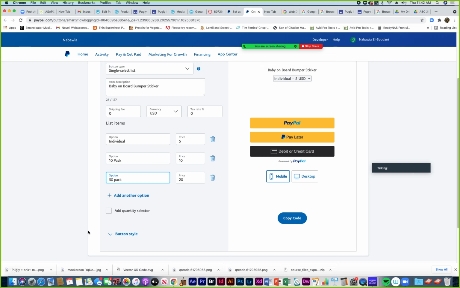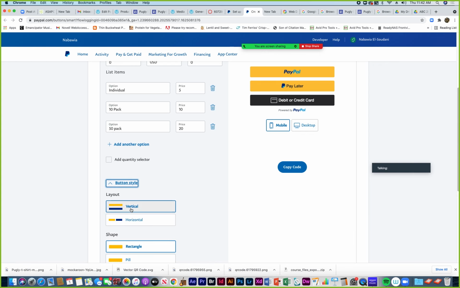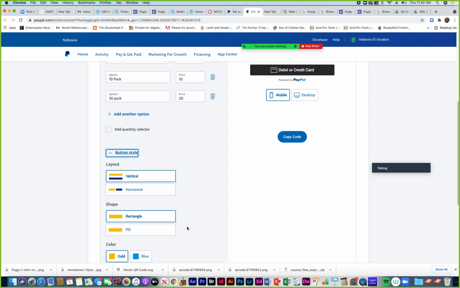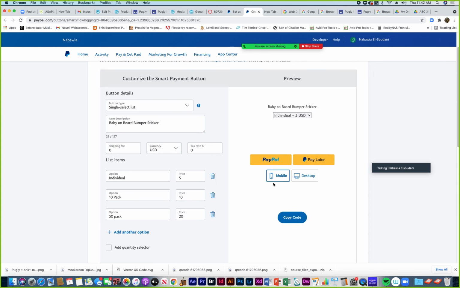So you're paying $5 for one, or for 50 you just pay $20. Okay, so then we can choose the button style. Let's try a different style, maybe that. And then for mobile, and then copy code.